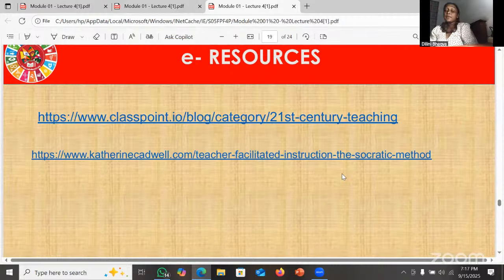And Learning for Justice. This website offers guidance on instruction, structuring Socratic seminars, including selecting center texts, preparing questions, and dividing students into teams. So these are the e-resources you can find. And also there are resources for special needs. Those are the things you can find on the internet.